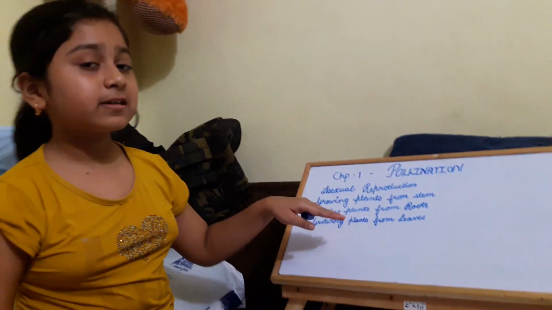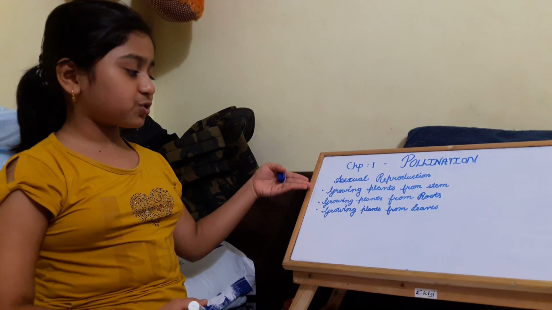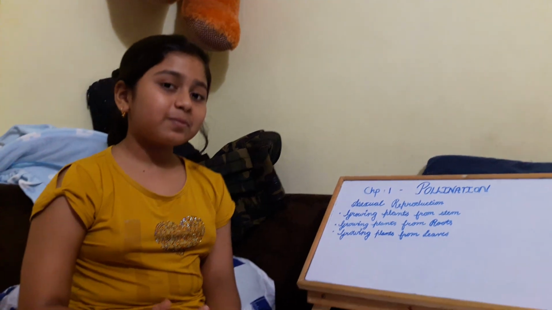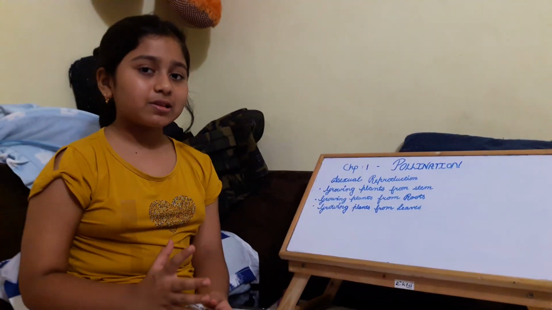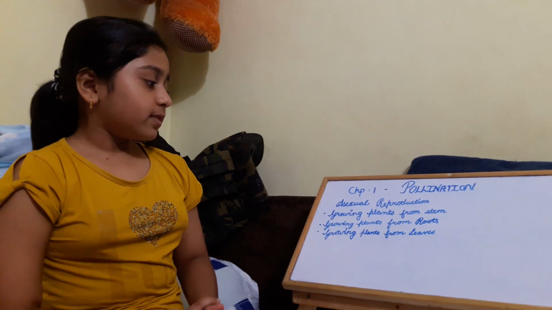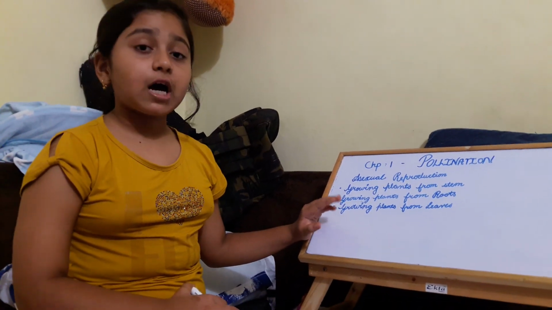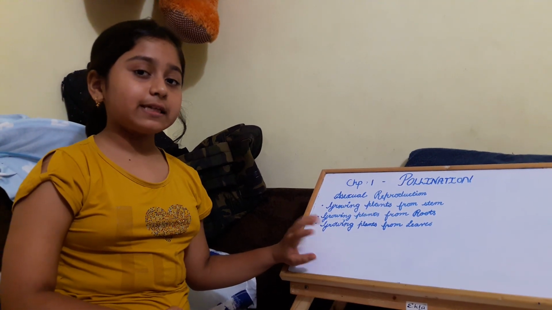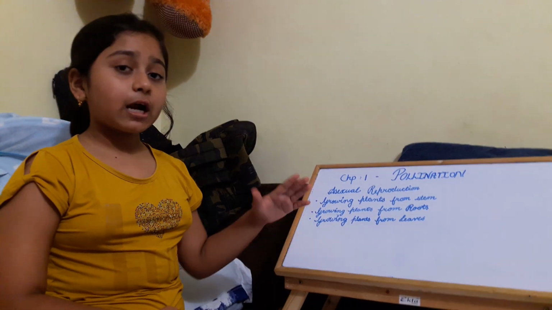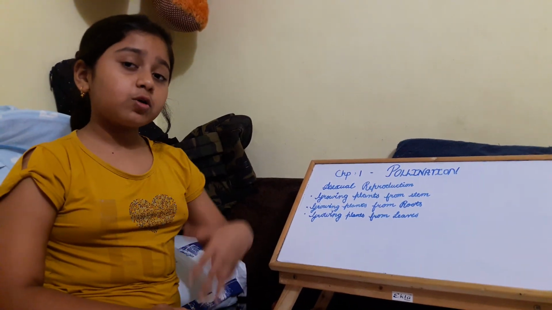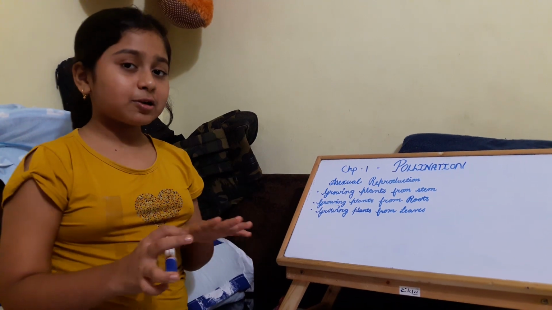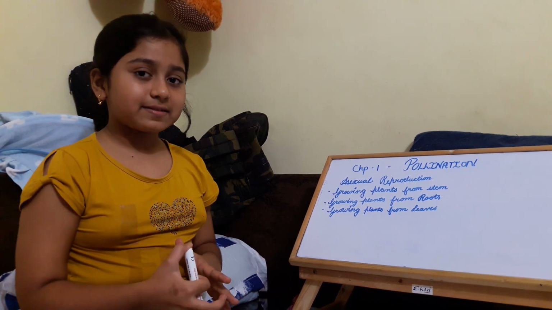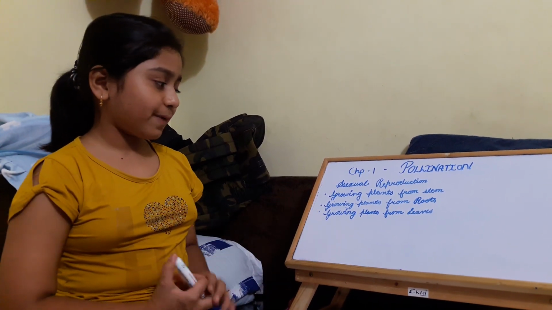We have another interesting term like these two, which is growing plants from leaf. When I talk about growing plants from leaves, you may think of parasites, but it's not a parasite. Some examples are bryophyllum and begonia. Begonia is also known as elephant ear. Now begonia and bryophyllum, when they fall on the ground, grow into a new plant, and it's not like we give them water or something like that. They find it on their own, by the leaves, and they grow into a new plant.